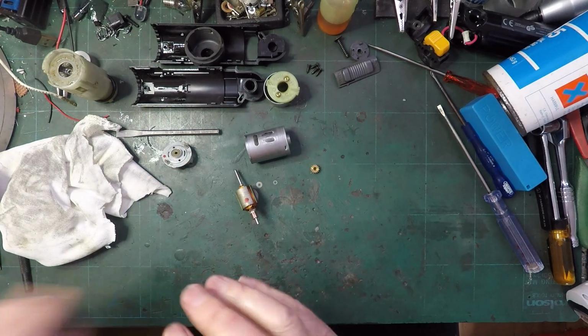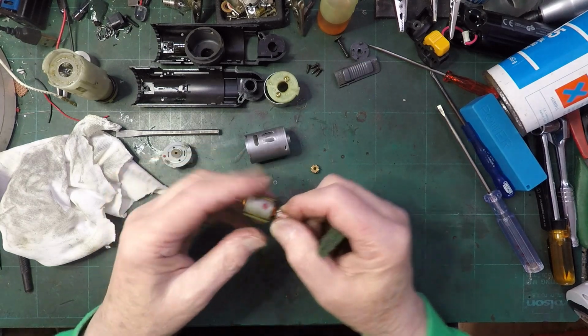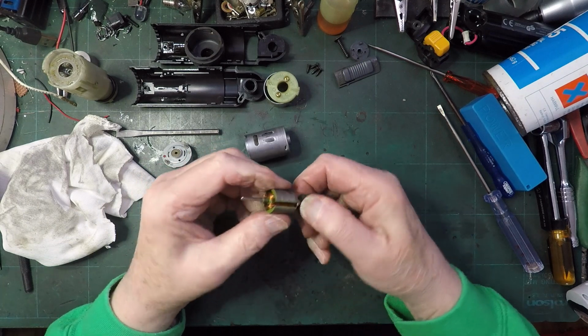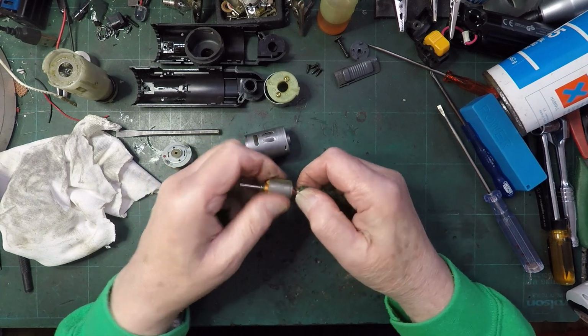So everything I do says there's nothing wrong with this, but in reality there is something wrong with it because it keeps not starting up when it should start up.